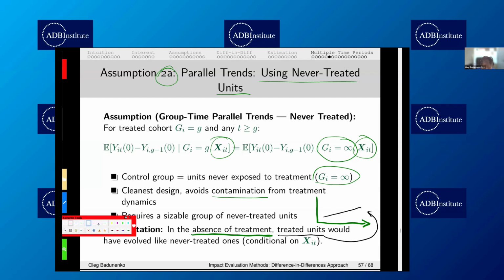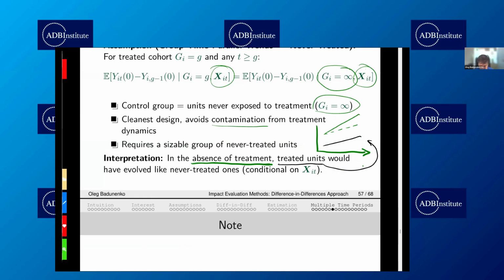And we have the treated unit, so they perform like this. Now, in the absence of treatment, they would have performed like the never treated units. So their performance would be parallel to what never treated units show. That's why the term parallel trends.